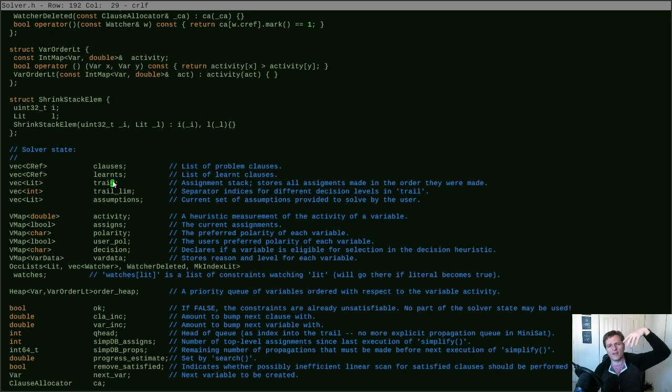So if I say, okay, variable 10, I want to guess that it's true, and this is my first guess, it would go to the 10th slot, put a true into that slot, and put a 1 into the guess counter for that slot. And then if I make a second guess, okay, variable 20 I think is false, that's my second guess. So variable slot number 20 gets the false state, and it gets a guess counter of 2.